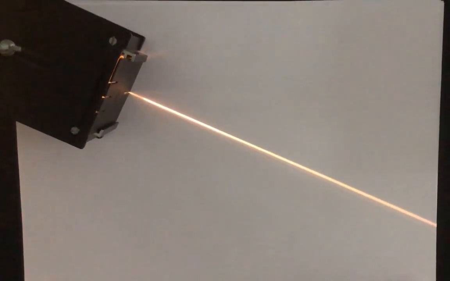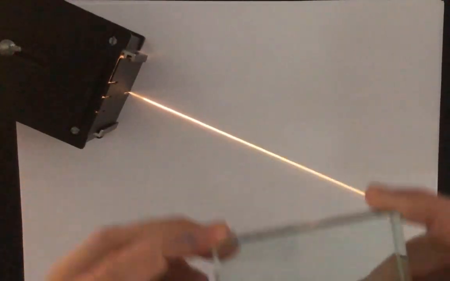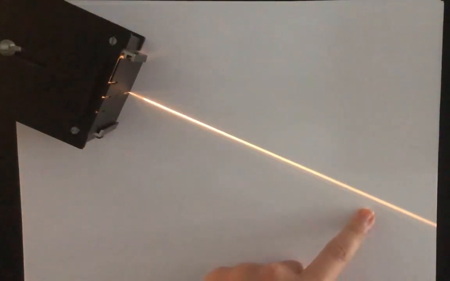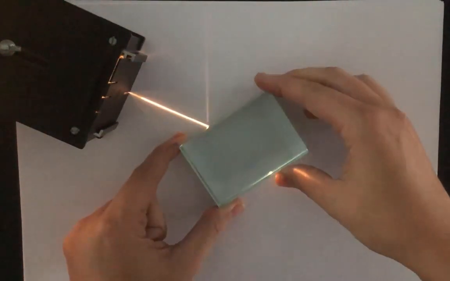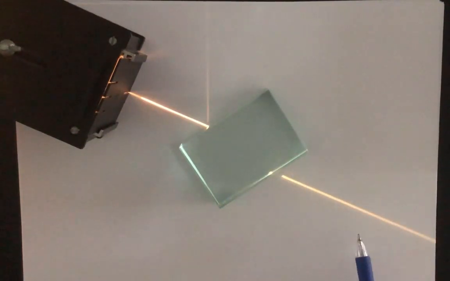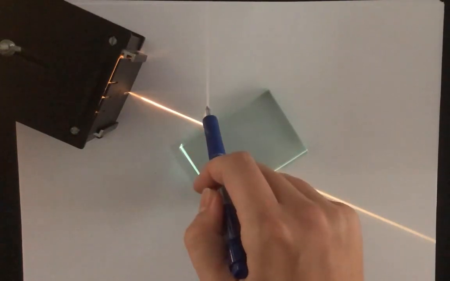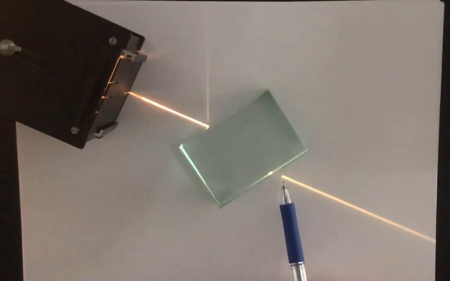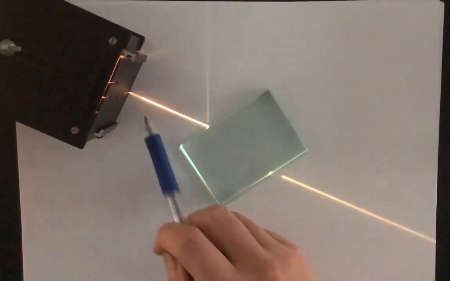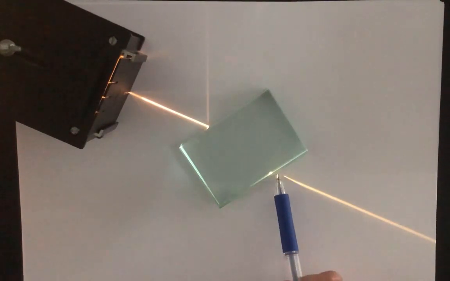We can see the property of refraction of light by looking through a glass prism. Here you can see the beam of light is traveling in a straight line, all the way down the page. If I then put this glass prism in the line of that light, that beam that was originally going straight down has now shifted. We can see that a little bit of the light has been reflected, but this beam here has been refracted. Rather than traveling straight through, there's actually a bend in the light.